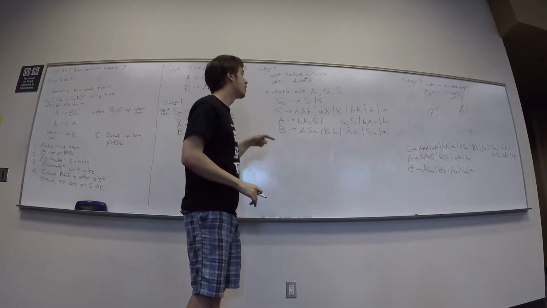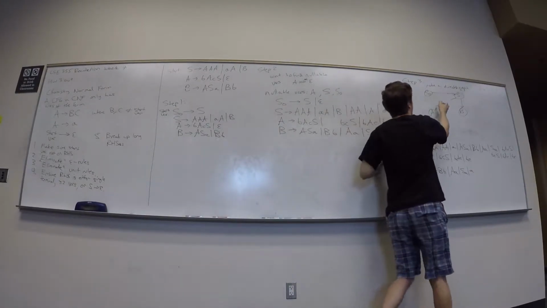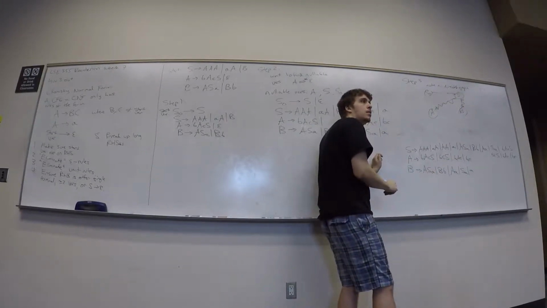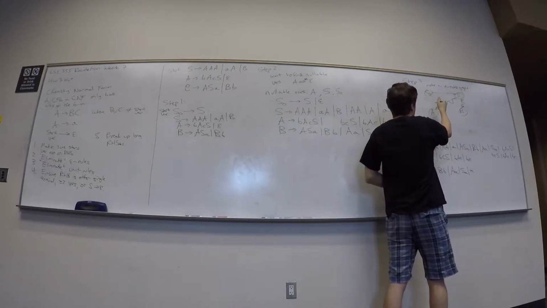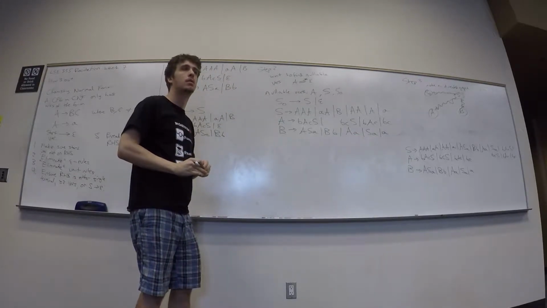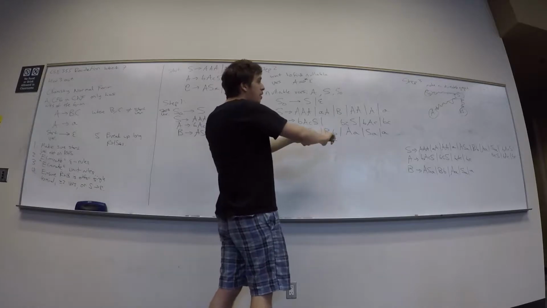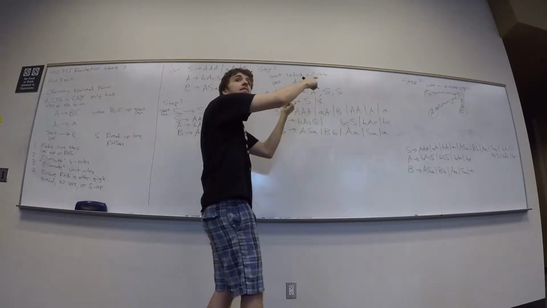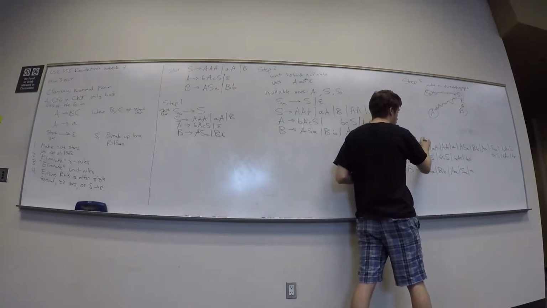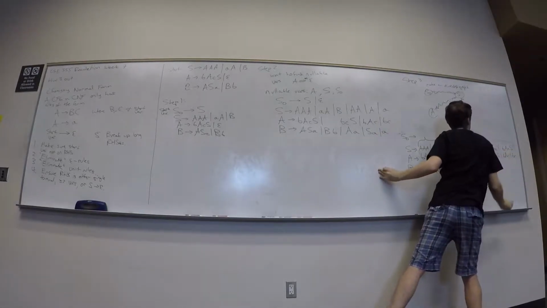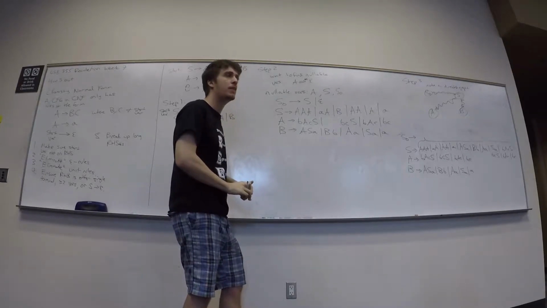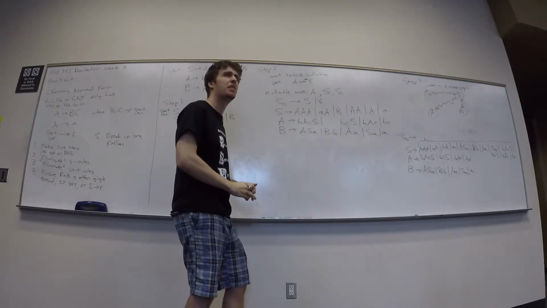So we handled these edges right here. So do I have an edge left over? Yeah, I have S0 goes to S, so I need to handle that one. So how am I going to handle that? Well, I think since now S doesn't have a unit rule, I can just copy everything up. And instead of literally writing everything down, I'm just going to do this. But did I change anything if I just did that? Yeah, what have I forgotten?